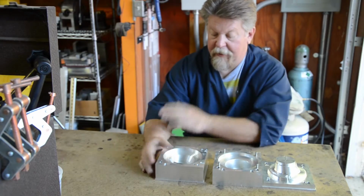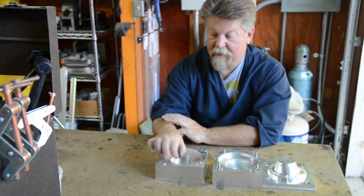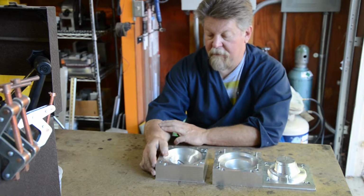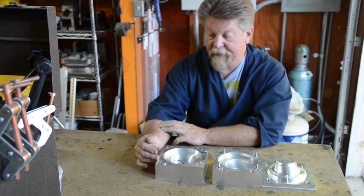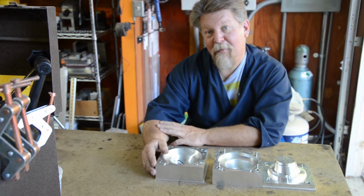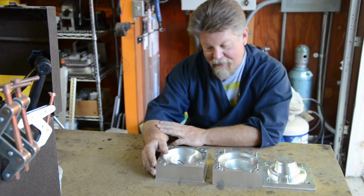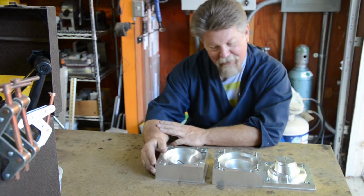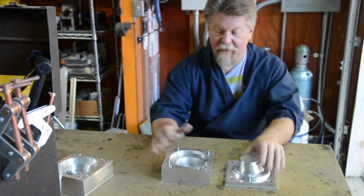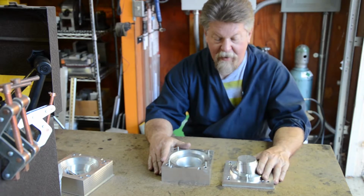So, okay, I wasted a cutter, $40, $80, I don't know, and a piece of material. Oh well, it's like my dad used to say, "Schmucks on out," and this is just another example of that. So, I switched over to flood coolant to mill these parts, and here they are.